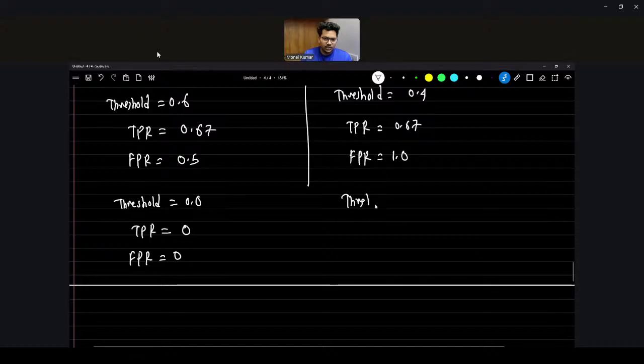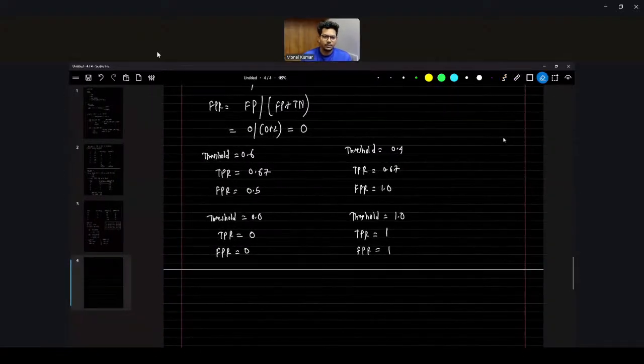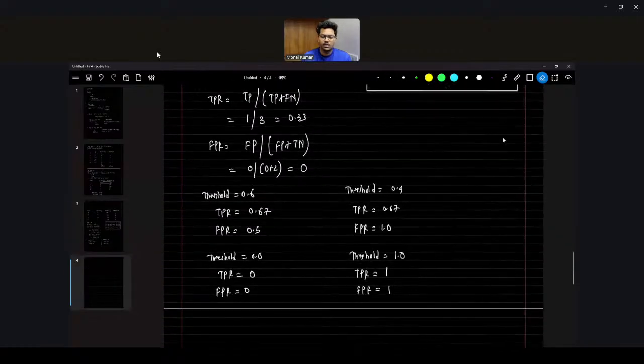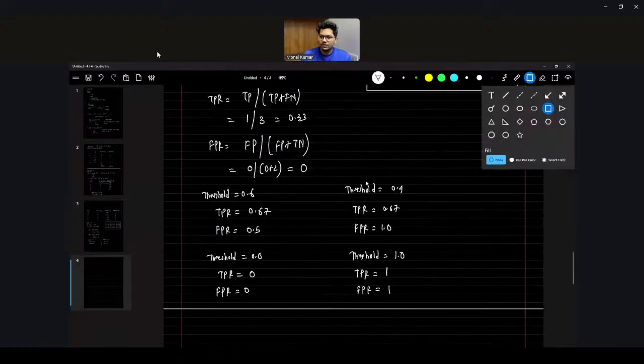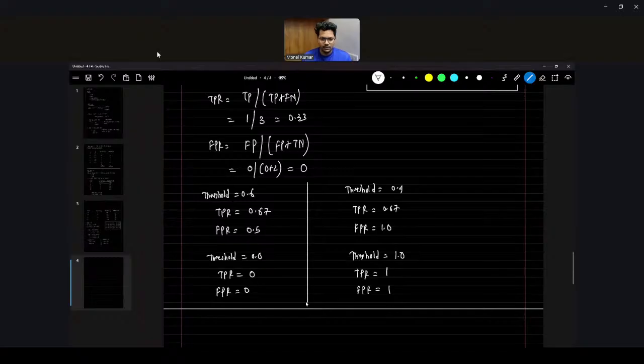And when the threshold is 1, the TPR will be 1. FPR will be 1 also. You guys can check it. Are we clear? So let me create these boundaries to differentiate these 4 categories.